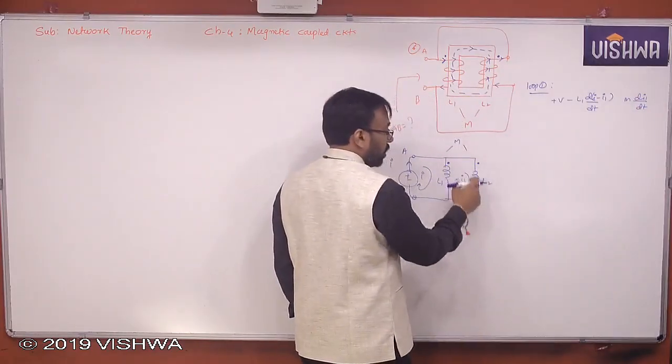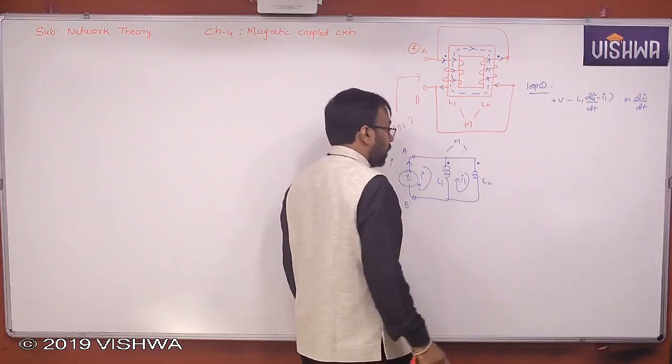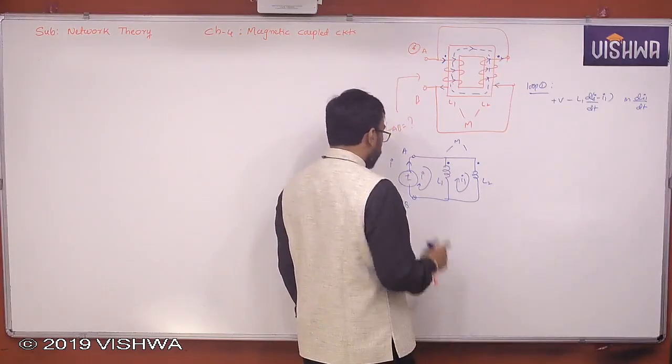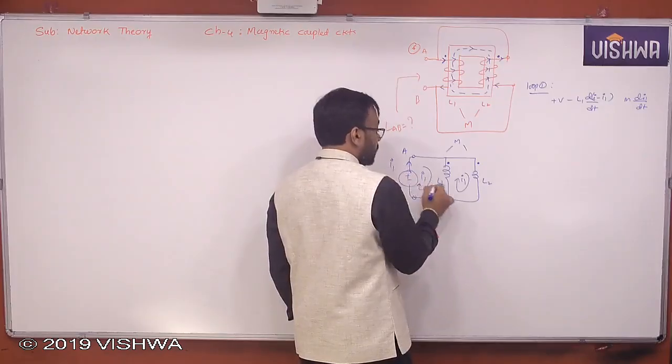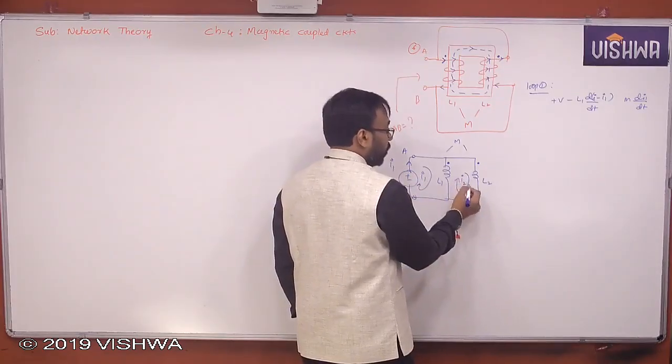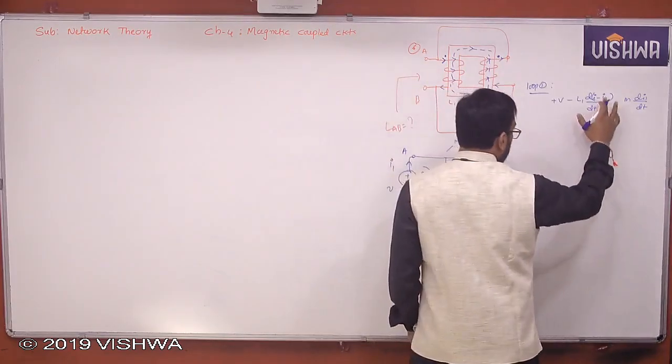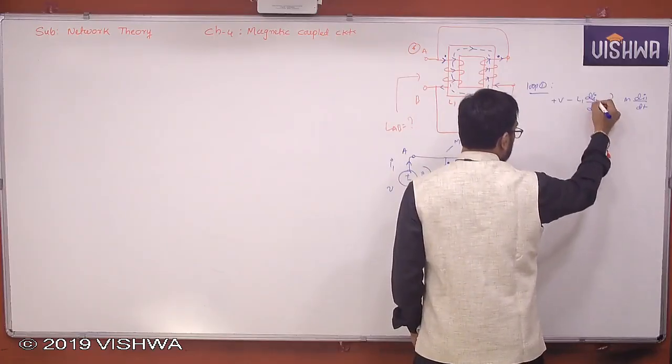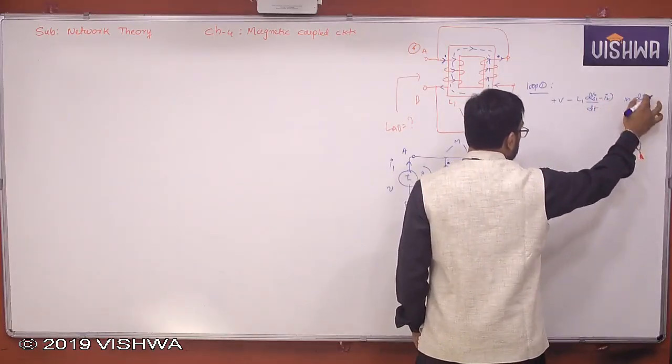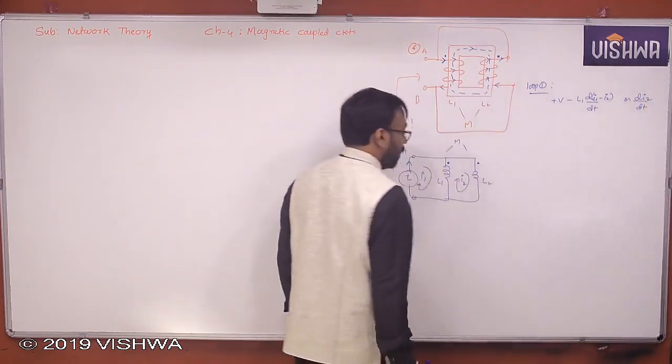Current flowing here, I1. Yes or no, all of you? Otherwise, if you want, you can use it as I1. This is I2. That will be very easy for you to deal with, because loop 1, loop 2, something like that. I1 minus I2, and this is what? I2 now. I think all of you are clear with this.